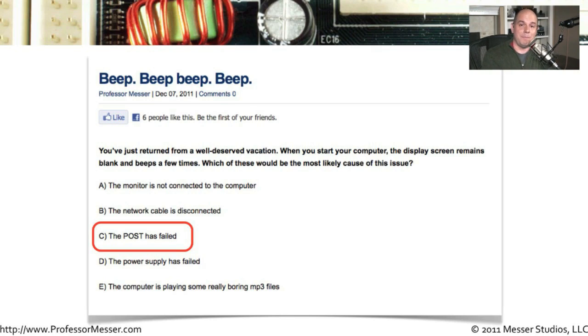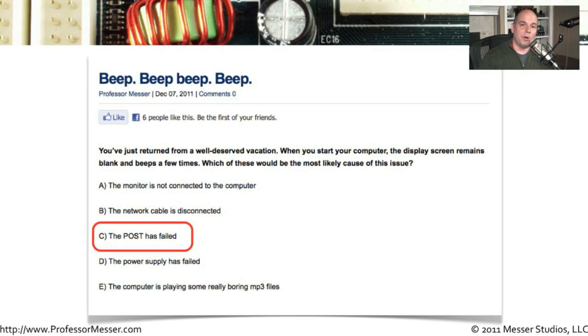So if you do have a beeping noise coming out of your computer, you're going to want to go to the manufacturer's manuals for that PC. Yes, we will have to read something. We'll need to go to the section of the manual that says troubleshooting during startup, and it will have a list of what all of the different beep codes mean. If you get 3 short beeps, this is what it means. If you get 2 short beeps and a long beep, this is what it means. If you get 3 long beeps, this is what it means. It will tell you exactly what's going on with that.